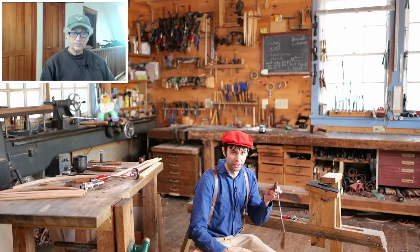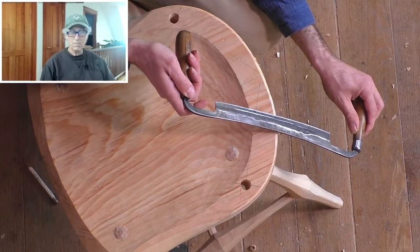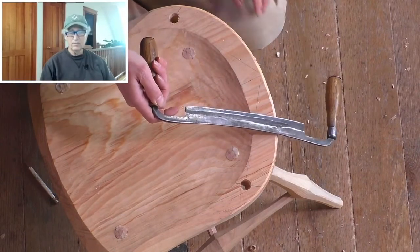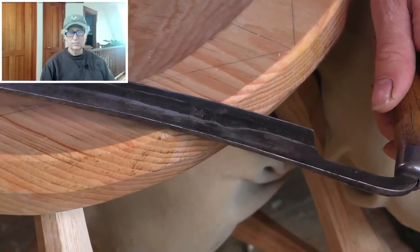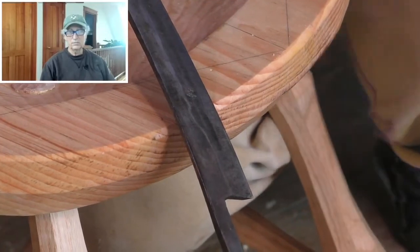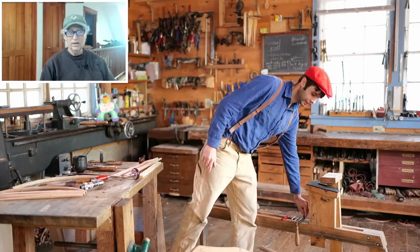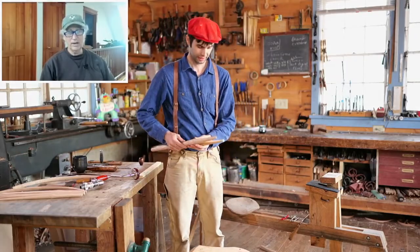One thing I was doing that we should mention is skewing and slicing with it. I'm holding the knife at an angle to the wood and also moving it a little bit sideways as I'm going across. Especially as you go to the end grain, you can't skew it that way — you'll tear it. You need to push the top fibers down into something that's supporting them. Try to think of it as using the whole draw knife, starting on one end and ending up on the other end. That's a good way to think about it.